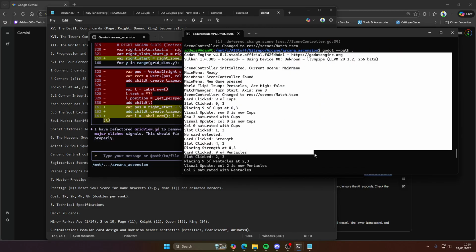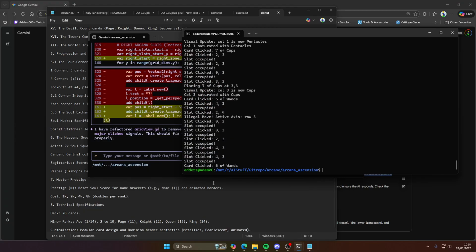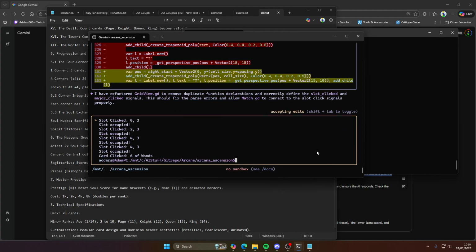So we have got some logic happening here. Board eats the card, and we have no visuals.